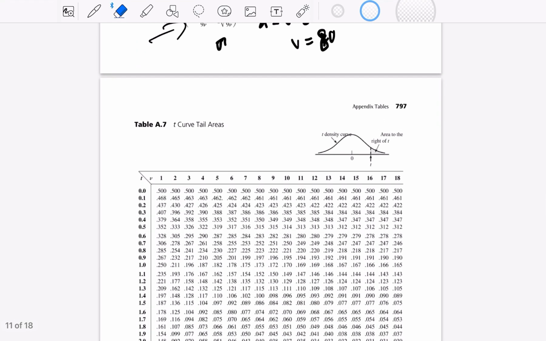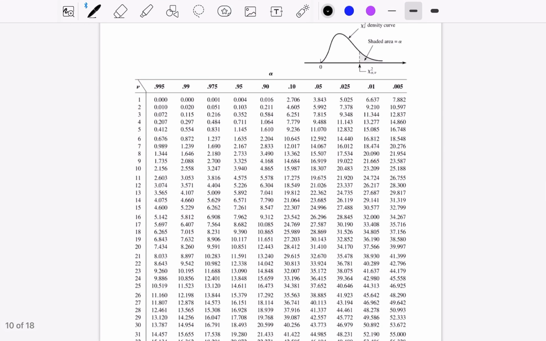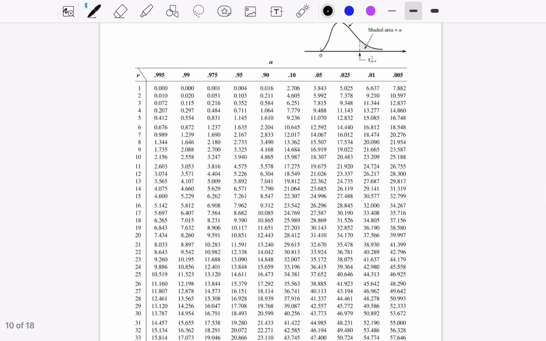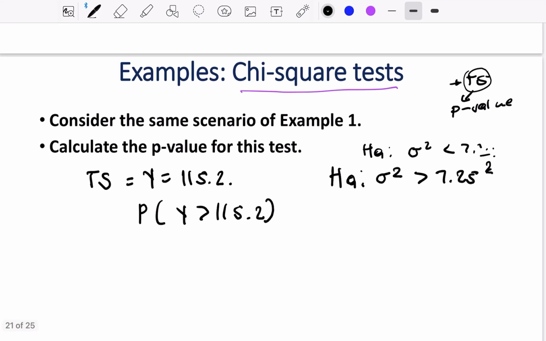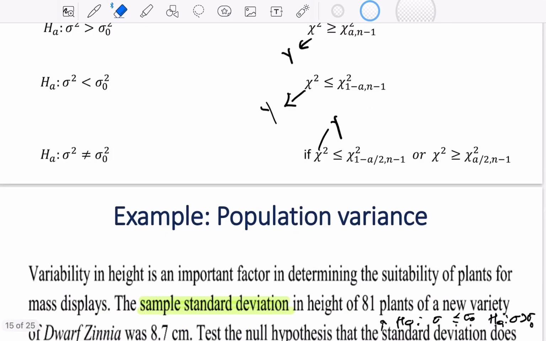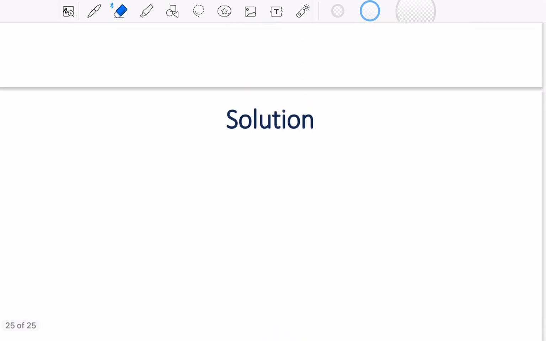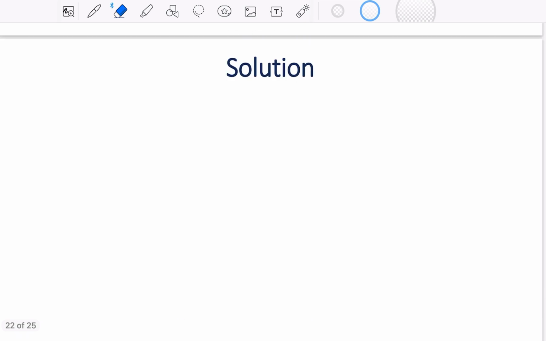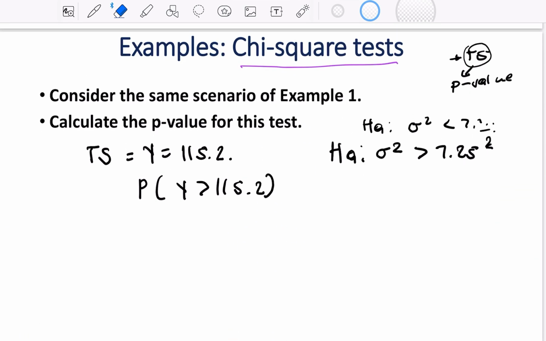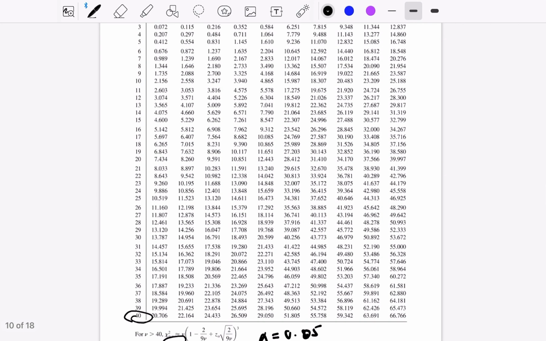Okay, so the chi-square gives us the upper tail, so we don't need to transform that into the CDF. So we're looking for alpha of 0.05, right? And we have how many degrees of freedom? So I had 80 degrees of freedom. Yeah, so in this case it will be 80 degrees of freedom, which means we can't use the table there. We can't use these tables because it's not tabulated in here for 80 degrees of freedom.